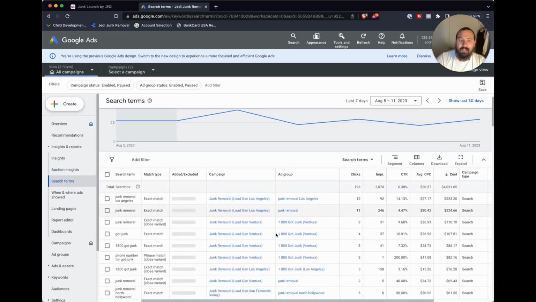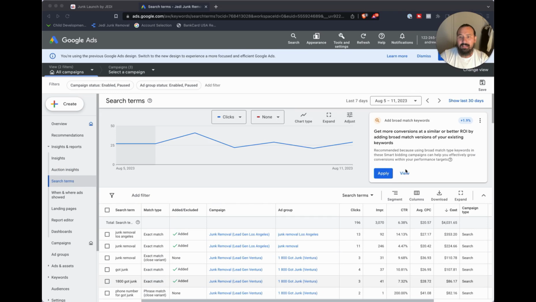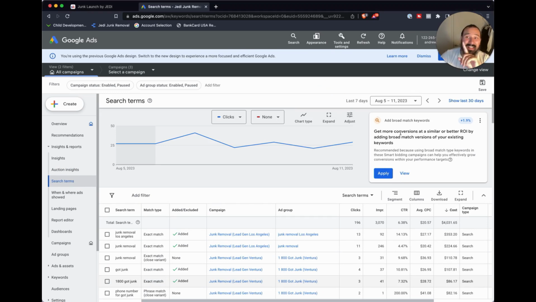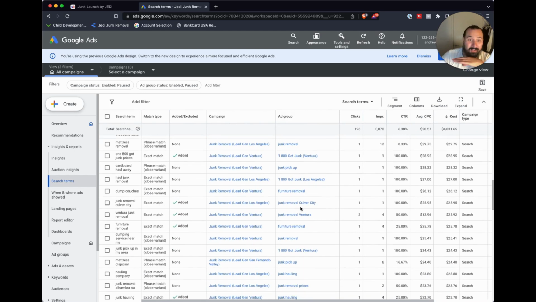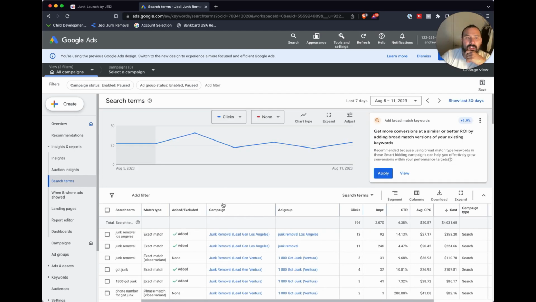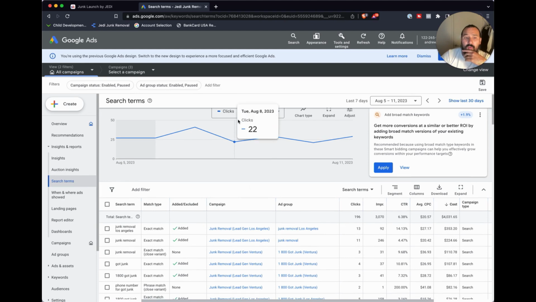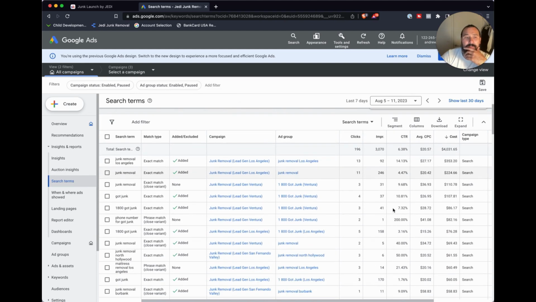Search terms is where the magic is at. Last 7 days, and this is something I've been kind of slacking on that you are not going to slack on, because my campaign has been running for almost 2 years, literally. I switched Google accounts because I lost access to my old Google account, so it's probably a year and a half with this one that this campaign's been running, just on autopilot. But search terms is what people are searching. So let's just come down here.